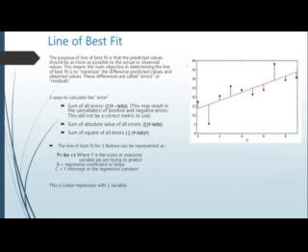Line of best fit. Just now I told you about line of best fit. Here the purpose of the line of best fit is that the predicted values should be as close as possible to the actual or observed values. The main objective is determining the line of best fit to minimize the difference between predicted values and observed values. Here the diagram representation is shown.